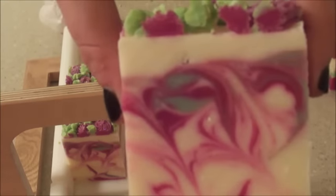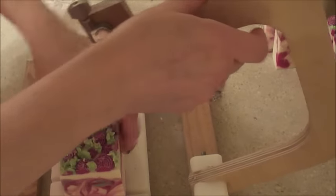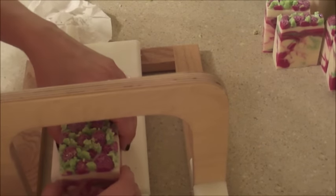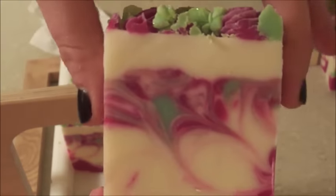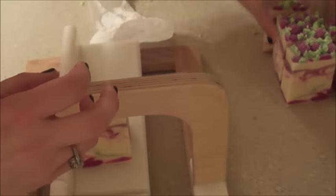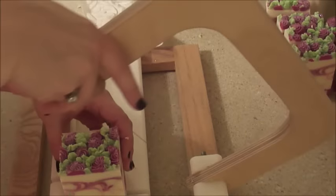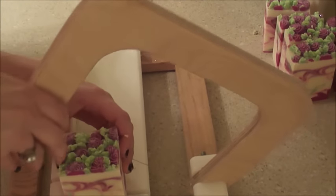Oh, my stomach just growled. I don't know if y'all heard that. Today is Tuesday, and the governor called for the school closings today for Hurricane Matthew. It is going through, I think, Cuba right now. And if you look at the path, it looks like Myrtle Beach is right in the path. They said it'll be Category 2 or 3 by the time it comes up here, but if it doesn't hit land before it gets here, it's going to remain Category 4, which is what it is right now. It looks like it's going to go right up the Florida coast, not hit land, and go westward, and then turn back east a little bit.